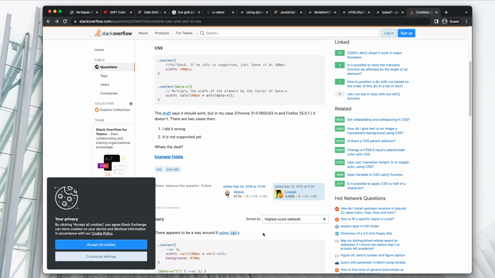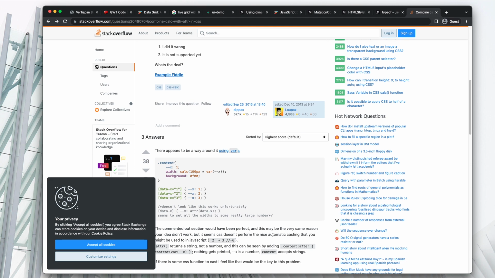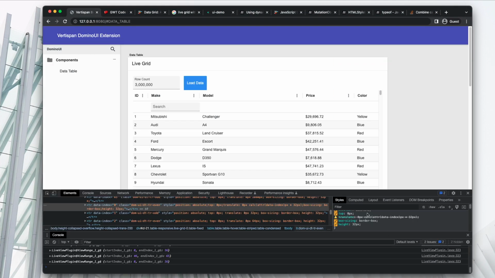Yeah, this might be a little bit more on the difficult side. I mean, we could use variables. I mean, would I be able to utilize a index, attr, data index? Oh, that worked.